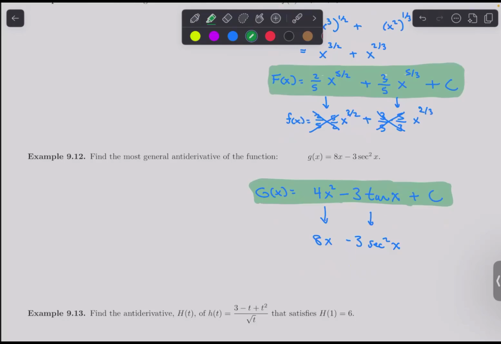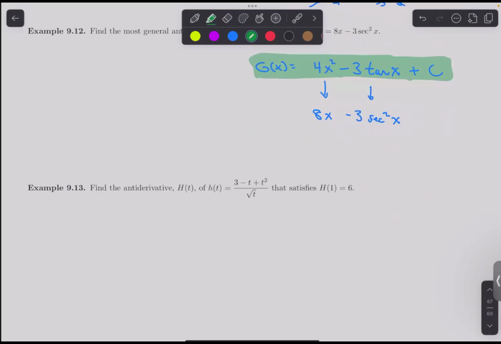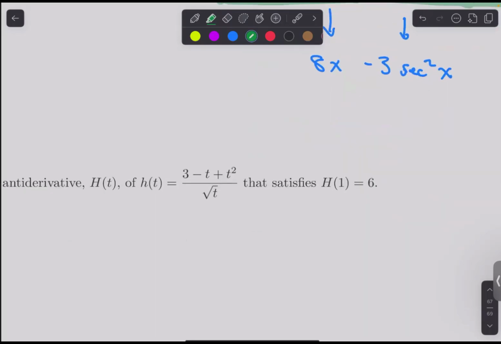All right, kicking it up a notch in our difficulty level here. Now we have something where there's a bit of division, and we saw one in our pre-class video where we had multiplication. It's going to be a similar sort of storyline here, is that we don't have a product rule, or likewise here a quotient rule, when it comes to antiderivatives, right? And so we need to figure out a way to simplify this first before we start taking the antiderivative, because again, we don't have a product rule or a quotient rule for antiderivatives.